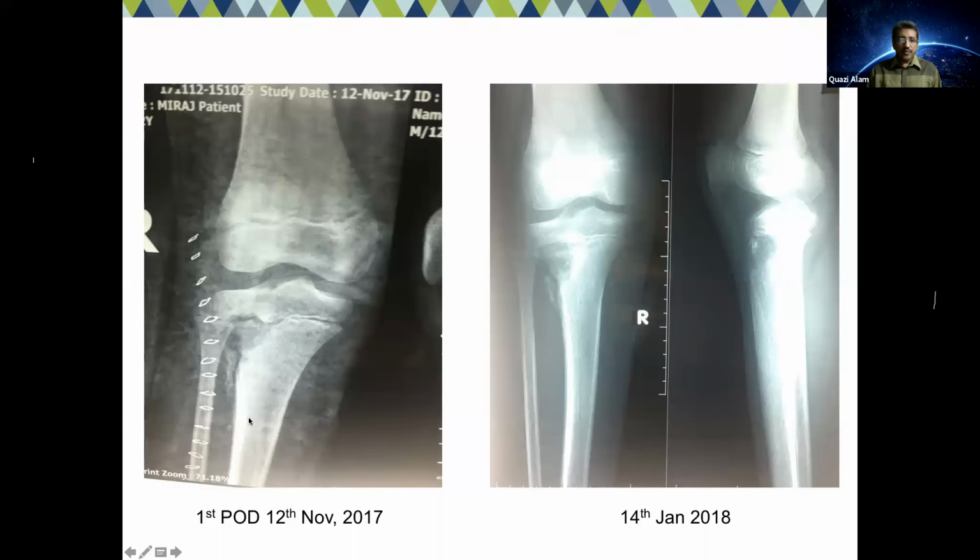On 12th November, we did the partial resection. Though it was a little bit central, we approached it as a peripheral type injury. We removed the bar completely and then started to follow up. As you can see, it was actually in an anterolateral portion. By the 14th January, we can see that the gap has not been filled up completely, but the physeal bar gap has been restored.